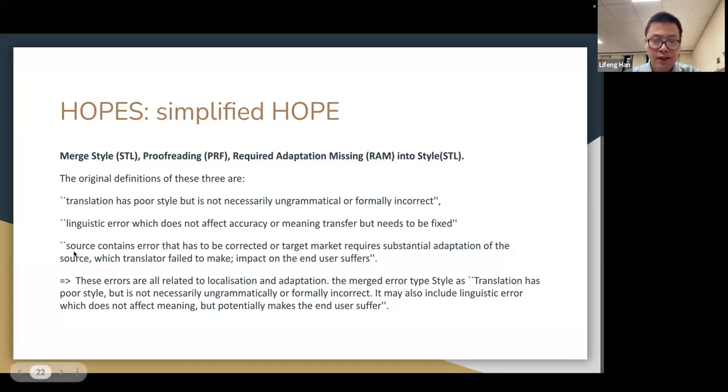Source contains an error that has to be corrected, or the target market requires substantial adaptation of the source, which the translator failed to make, and the impact on the end user suffers, for required adaptation missing. These errors are all related to localization and adaptation.